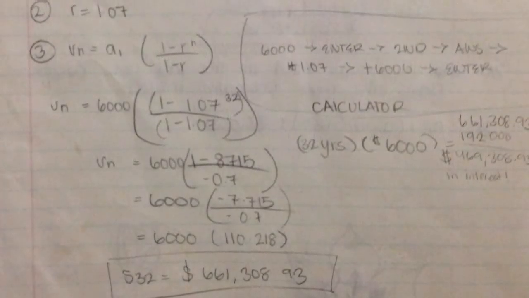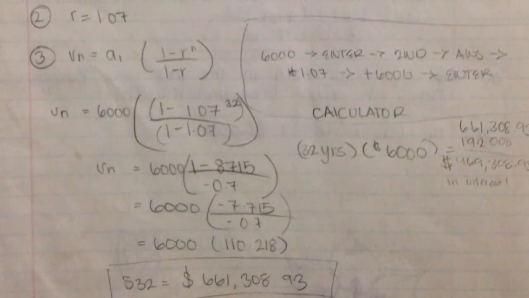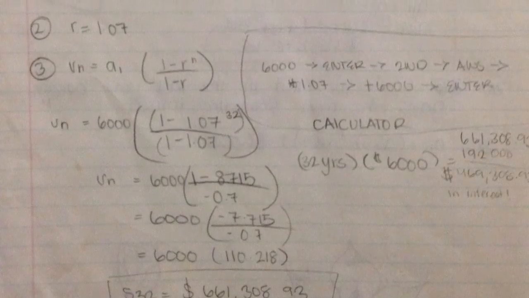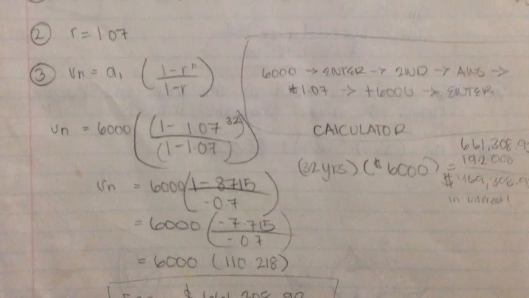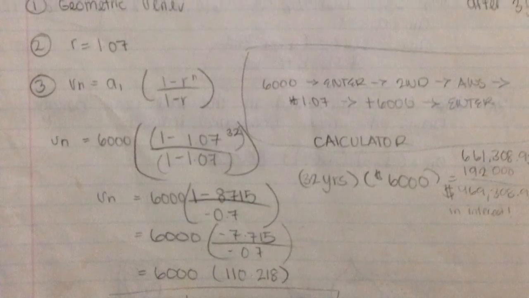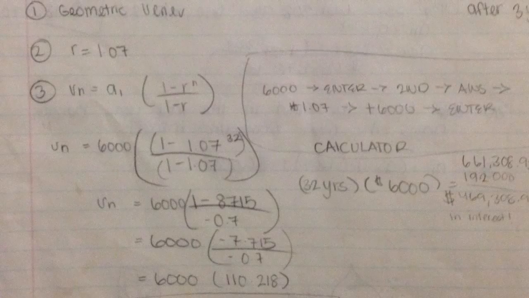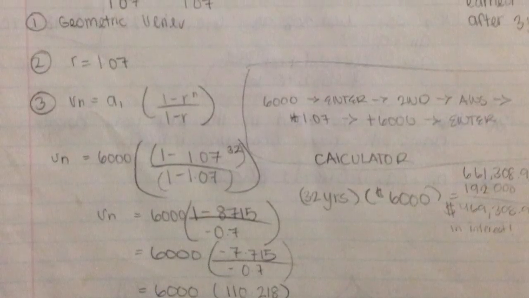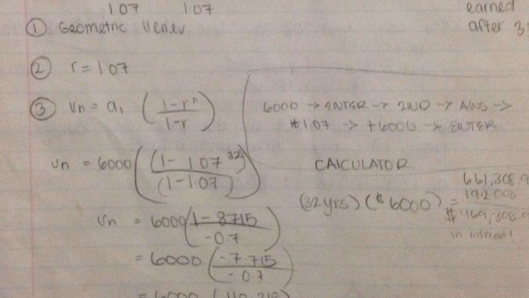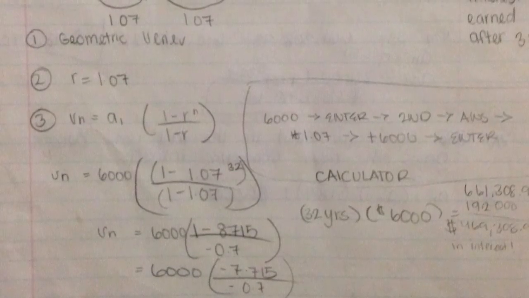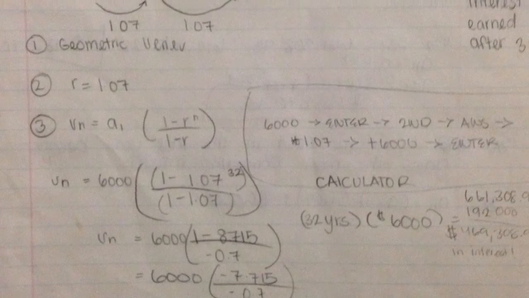On January 1st, you deposit $6,000 in a retirement account that pays 7% annual interest. You make this deposit each January 1st for the next 32 years. So we did year 1, 6,000, plus year 2, 6,420. You multiply that by 1.07. And you add year 3, 6,869.4. And then a sub 32.